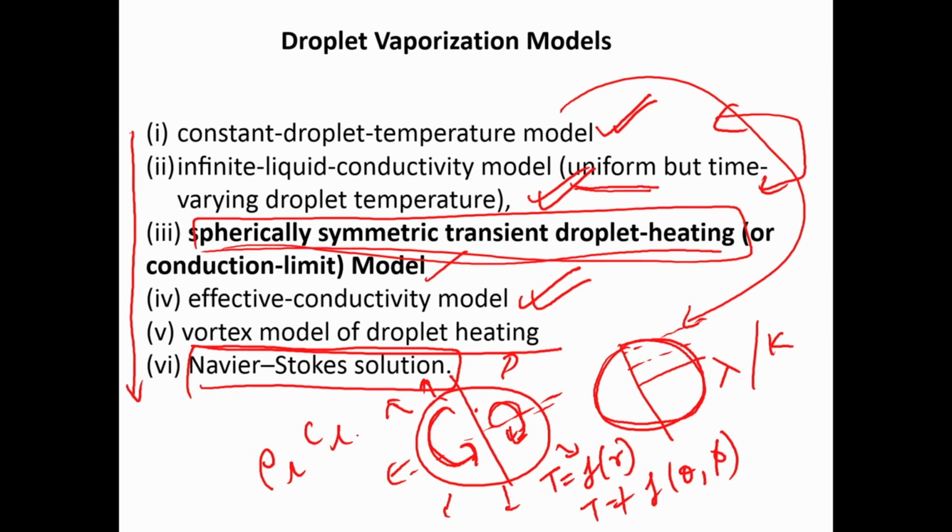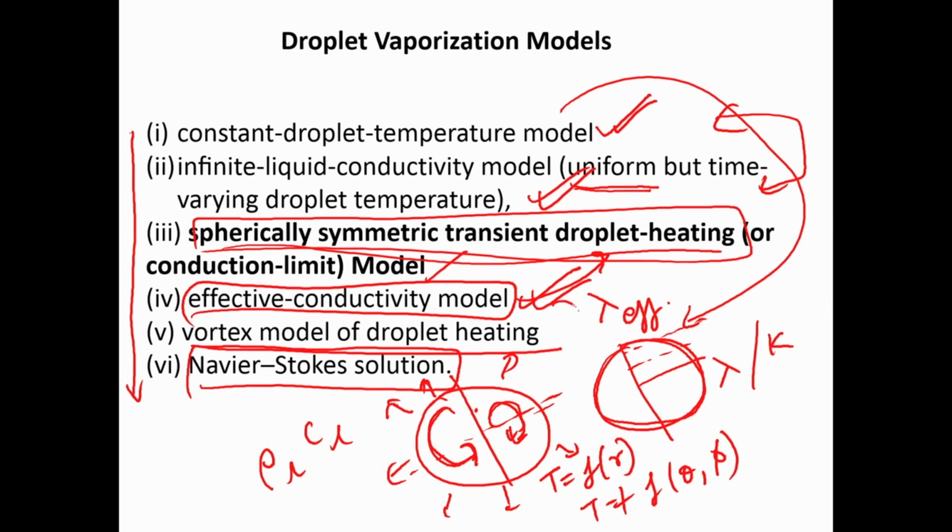The effective conductivity model is a variation of this, except that here the thermal conductivity lambda is revised to something called lambda effective. This is done because if there is a flow within the droplet, what does a flow do? When there is a convective flow within the droplet, it basically promotes mixing. From a turbulent perspective, you have heard there is something called effective viscosity and things like that. Here also this is effective thermal conductivity. That means in effect your droplet's thermal conductivity is as if going up because of this flow that is generated within.